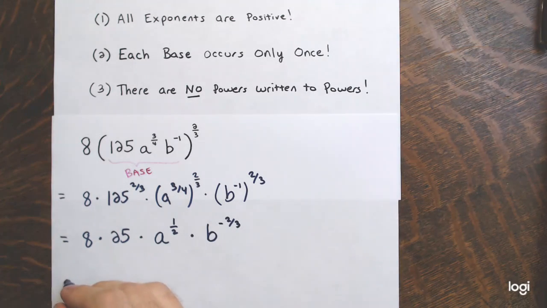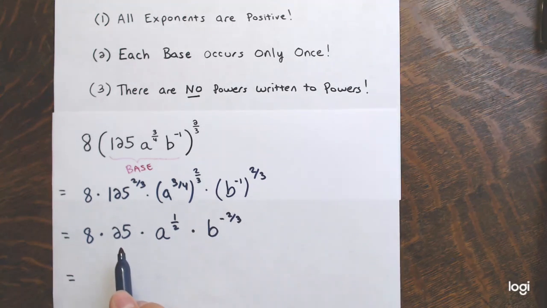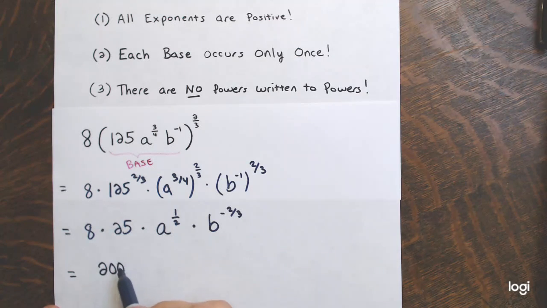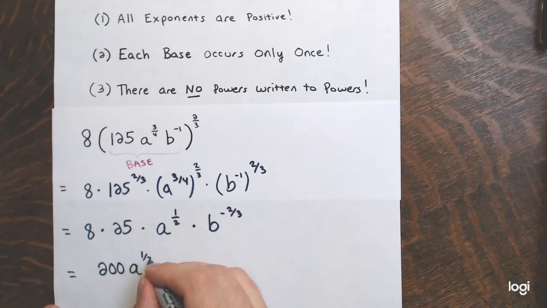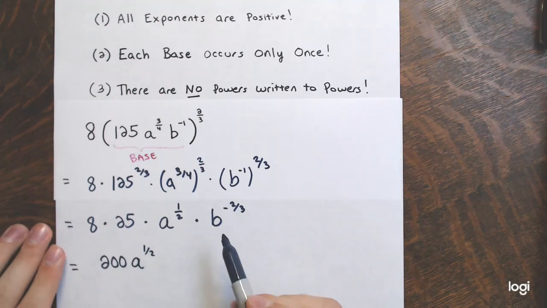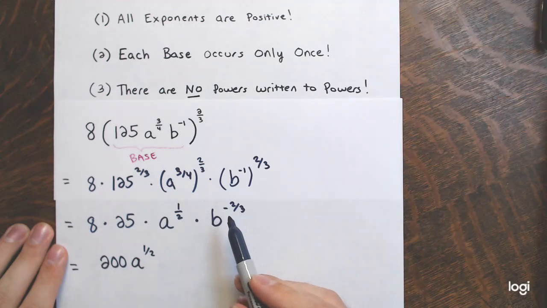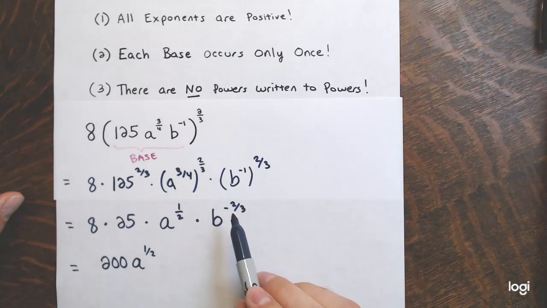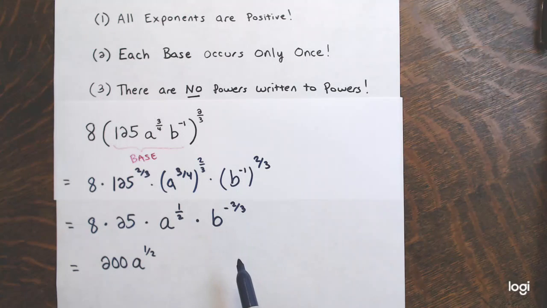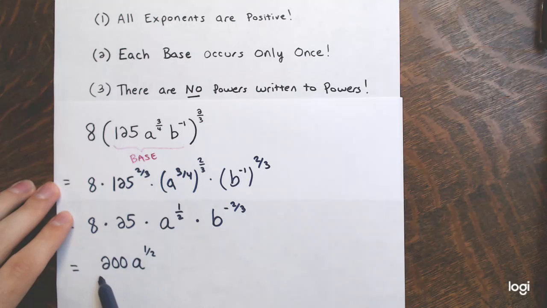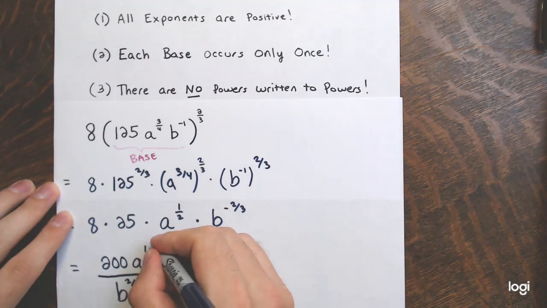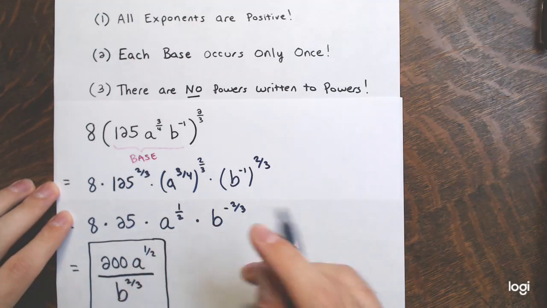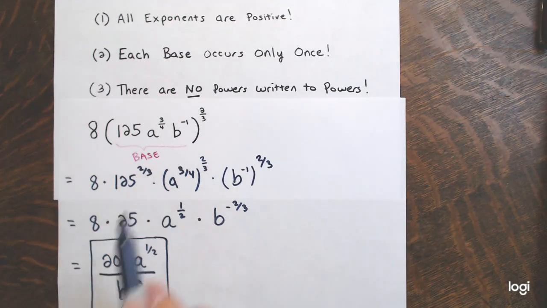Alright, and hopefully you can see, 8 times 25 is 200. Simplify that. Times I have a to the positive half. Alright, a to the positive half power. And this b, just like earlier past two examples, this b to the -2/3, I can write as 1 divided by b to the positive 2/3. So all that's going to do is slide b to the positive 2/3 into the denominator, and here we have it. That's the simplified version of my expression up here.